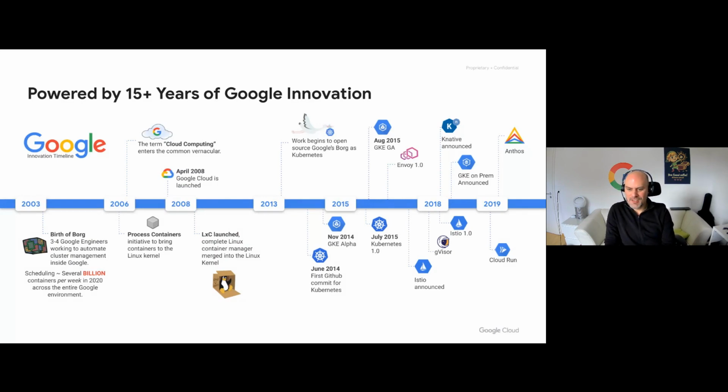The Star Trek fans may recognize Borg is a species in the Star Trek universe, which tends to be centrally managing many individuals from a central place, and so we just took that name for our own infrastructure, managing the services, managing the clusters, and that management solution was called Borg. And through the course of the years, a lot of things happened related to containerization.